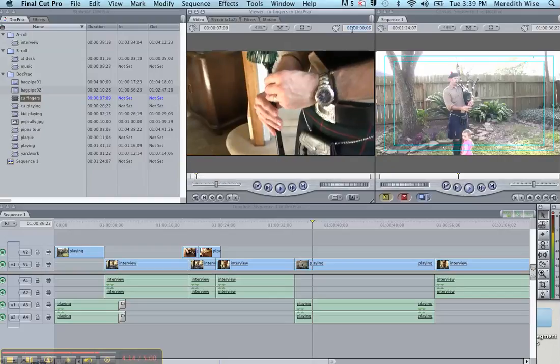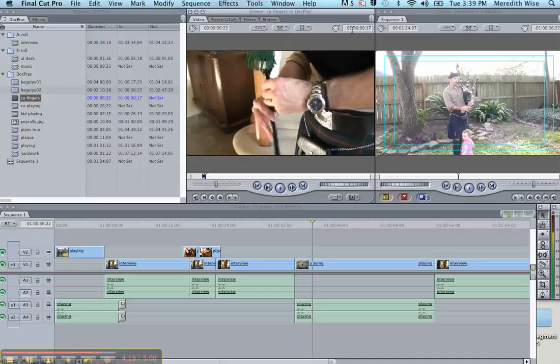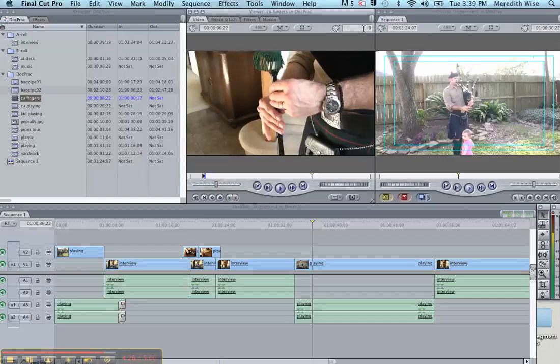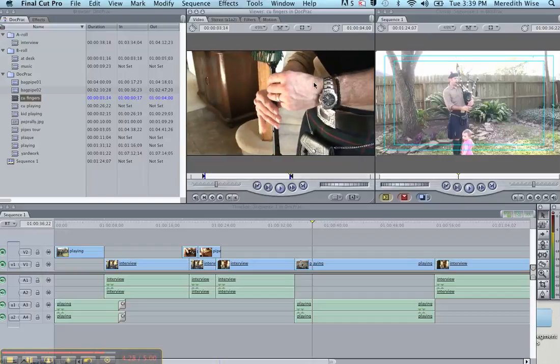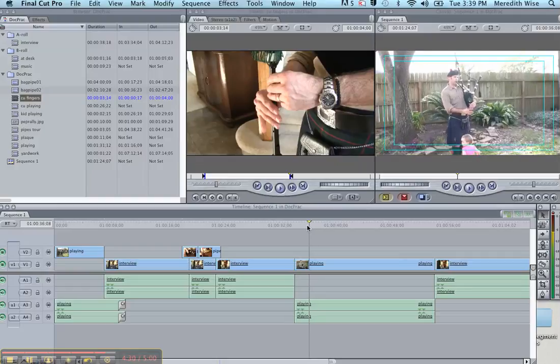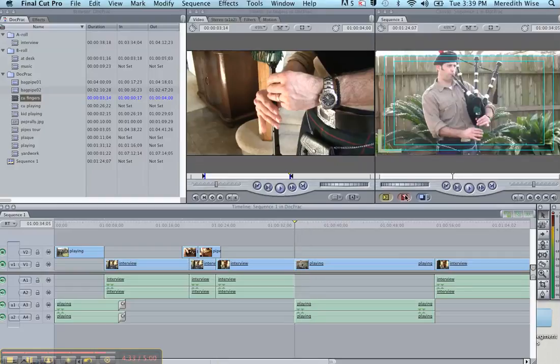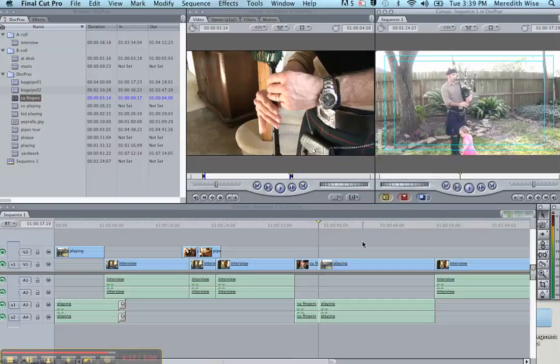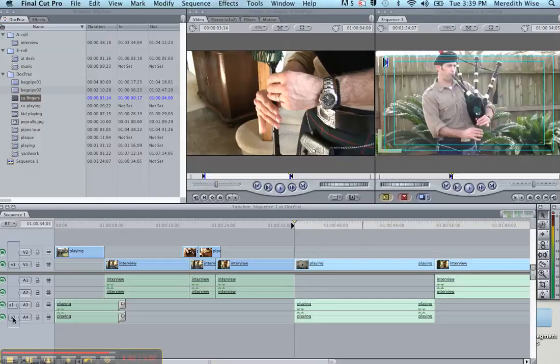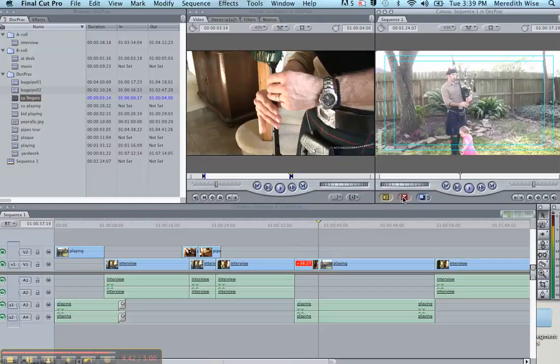Okay, so it starts at like 17 frames. So just hit 17 and it'll go there. Here's my in, and then go to 427, and that's the out. Okay, and I want it to start right here at the beginning of this clip, and I'm going to hit an in, 1, 2, 3. And hit over. Oh, actually I needed to disconnect these 2. And hit over, and I've replaced it one more. You're going to do that for the second set, and I'll cover that in the next video.